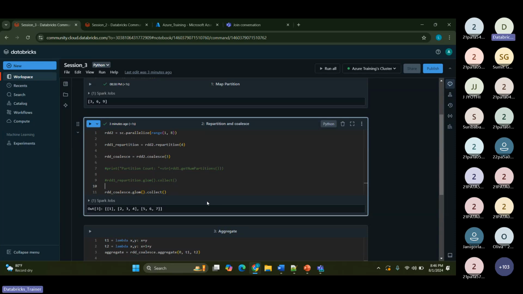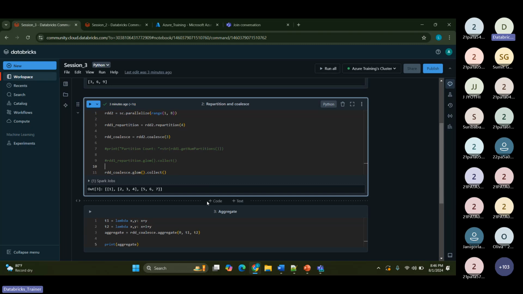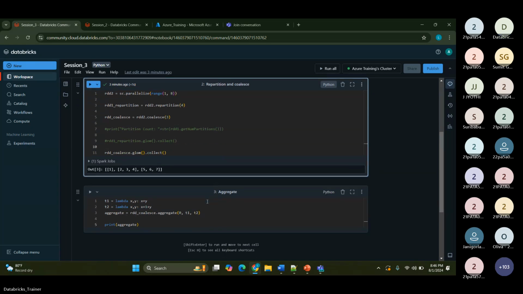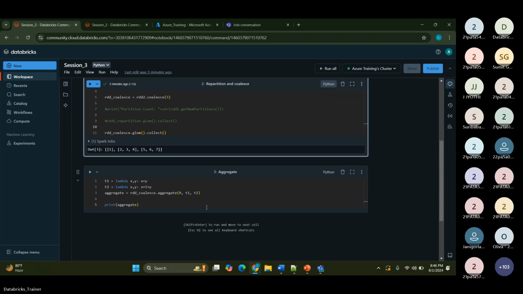I hope you all have taken a note of this one. And I'm going to the next one, which is very, very important. That is aggregate. I'll be moving to this one now.